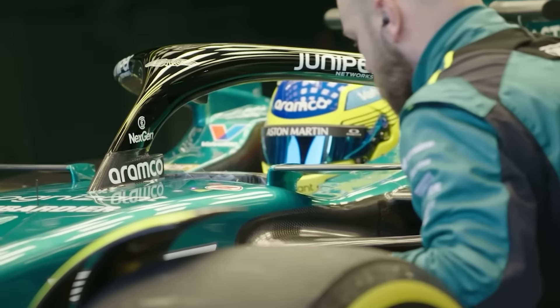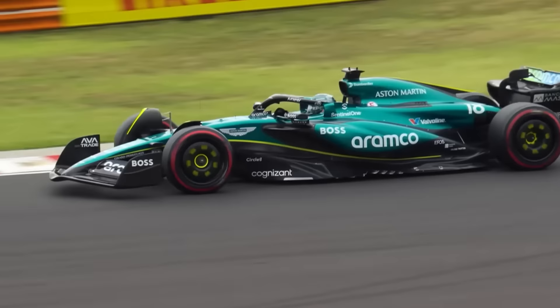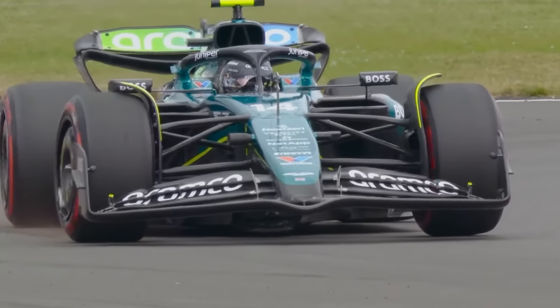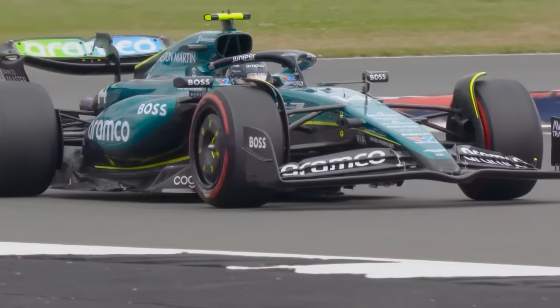Regarding Aston Martin — I didn't cover the Baku upgrades due to being sick. They did bring an upgrade to the rear corner, and the strake connecting the side pod area down to the floor — which prevents the floor from jumping up and down on these tough tracks — was changed from Monza to Baku. The team did look better: their tire degradation was good and the car itself was running pretty well. Fernando said he found a lot of grip he didn't expect, and they actually brought back the Imola floor. Fernando extracted a good amount of pace. We won't see confirmed upgrades from Aston Martin here in Singapore — there is supposedly a big evolution coming in Kota. That covers the small teams; let's go over the big teams.